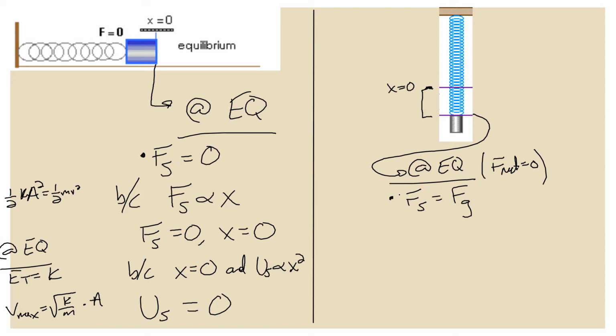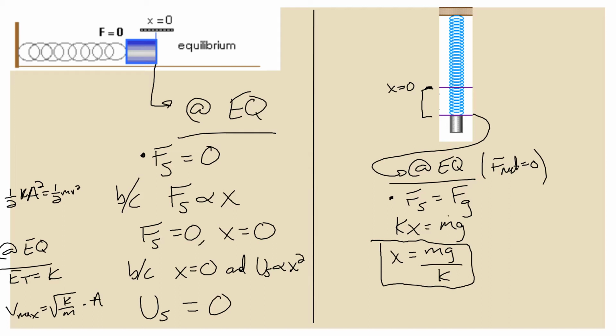That said, this is not like a big catastrophe or anything, because we can figure out what that equilibrium position is. If we take kx, the equation for the spring force, and we set it equal to mg, the equation for the weight, then we can determine the location of that equilibrium position. It should make sense. It's going to be farther away from the natural length of the spring if the object is heavier, because it's going to be pulling down the spring more. That makes a heck of a lot of sense.